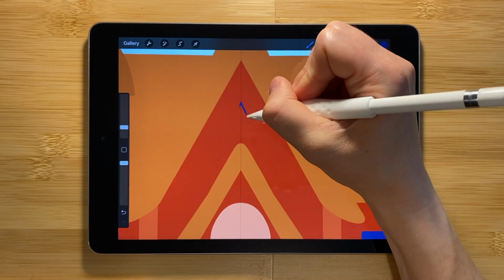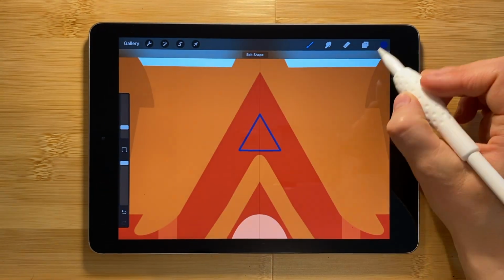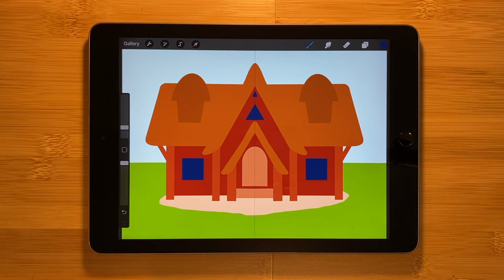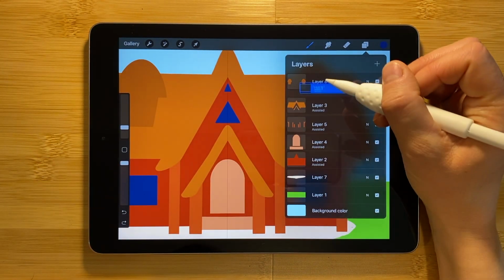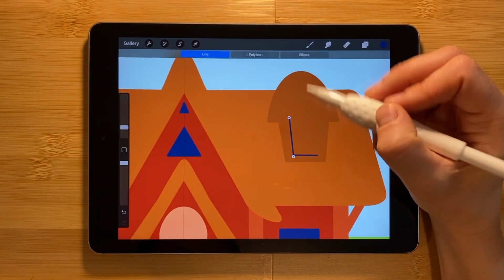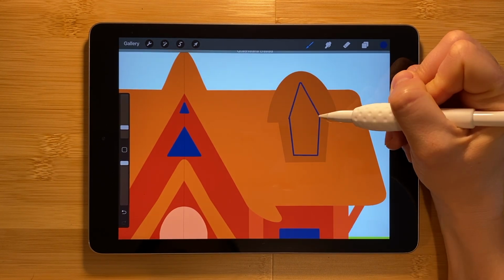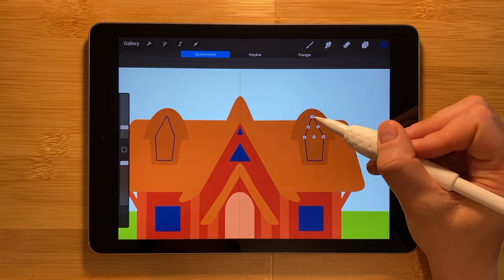Up here with the brush tool, just draw one big triangle, complete that shape. And then I think we'll do a small triangle up here. All right, let's create one more space for windows. Let's drag them all the way up to the top. I'm gonna make these a little bit wabi-sabi. Doesn't need to be perfect. Kind of a fun and funky shape. You can look at the other side to see where the edges meet.